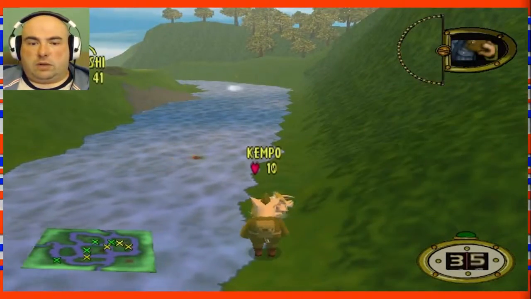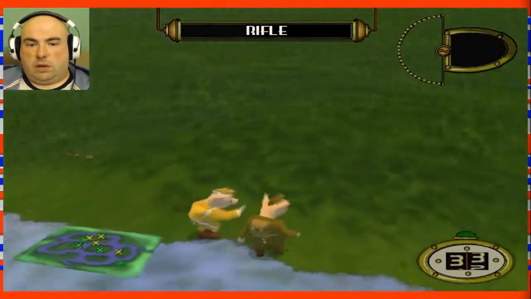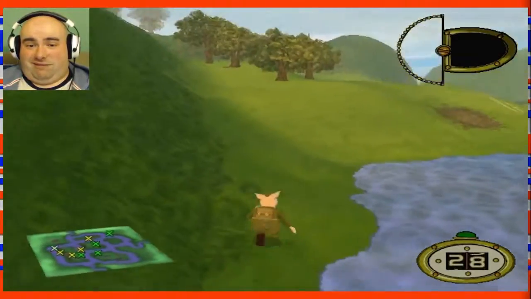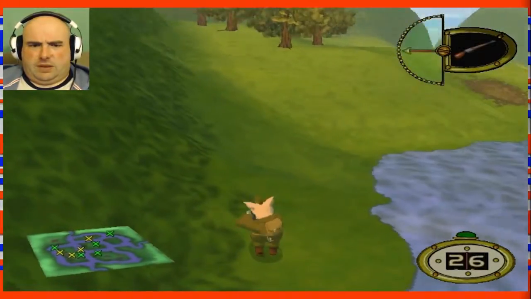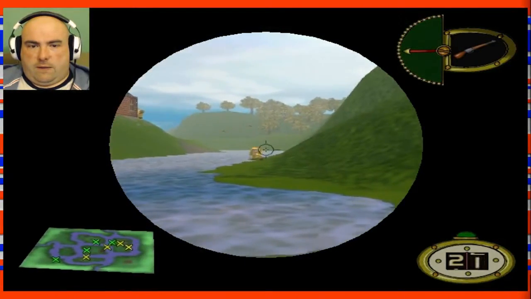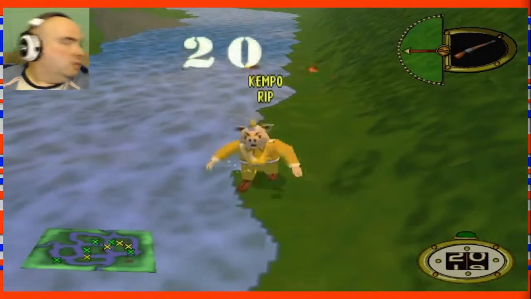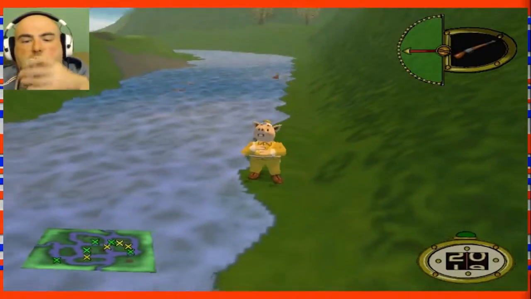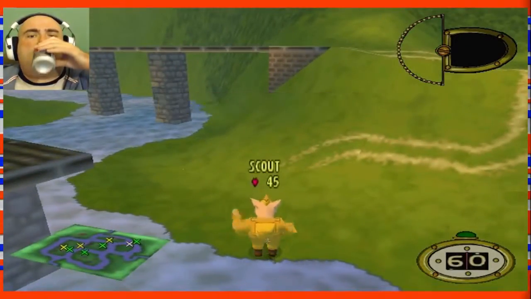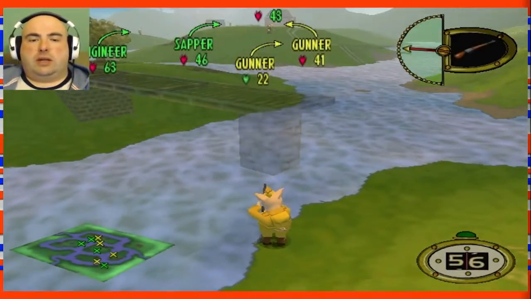Let's see. What can I steal for you? A rifle. Oh, okay. I suppose I was rifling through his pockets. Oh, I steal something that I've already got. Oh, well, never mind. Actually, I'd like to get rid of him. He was their medic as well. Which is nice. You ain't got nothing there, pal, are you?